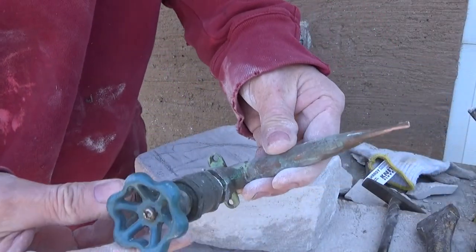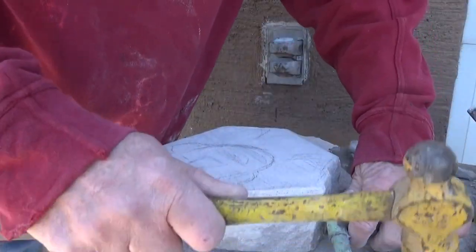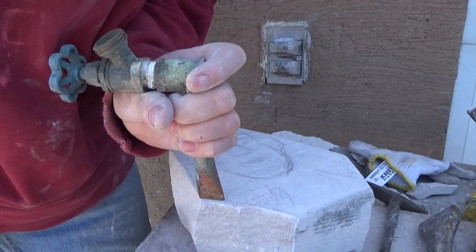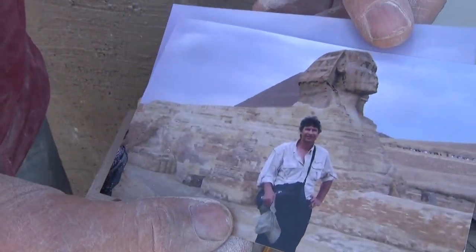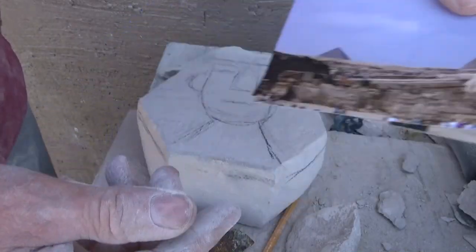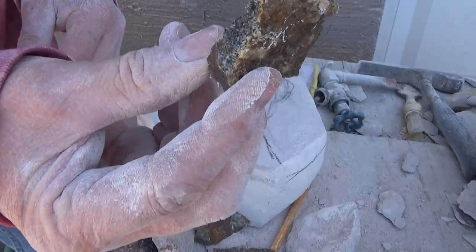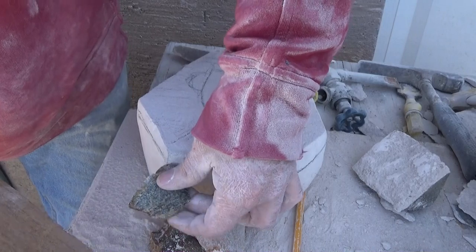This is a piece of copper. I know how the experts say they couldn't do it with copper — but how did they do it? Now if you look at a real picture of this it's really protruding out there — that's the face of it. These are pictures from when I was in Egypt. We're going to get some sharp pieces of granite, go in here, and start digging in.